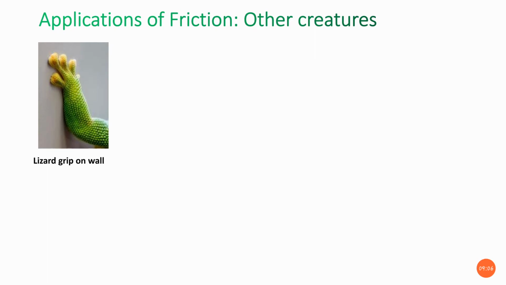Not only human beings, but at the domestic, industrial, and automobile levels, and in other creatures also, friction affects very widely. Here we can see a lizard. Can you see how it climbs the walls, creating a vacuum also? Along with the vacuum, friction also exists because the wall always has some micro level irregularities. When it holds on, the grip is taken automatically because of the interlocking.